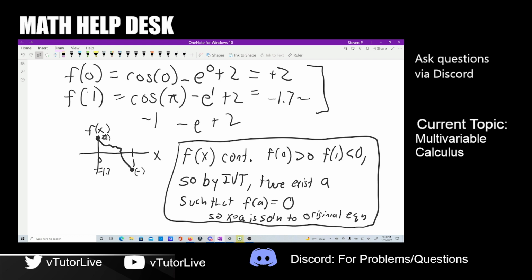Oh, and by the way, the function could also be doing something totally crazy, like looping up and down a couple of times. But so long as you can guarantee that it's positive on one side and negative on the other, you're guaranteed at least once crossing 0. And if the problem was worded slightly differently, or the function was slightly different, to where the function was negative over here and positive over here, it's really no different. The same idea holds that if it's positive on one side and negative on the other, it's got to be crossing.